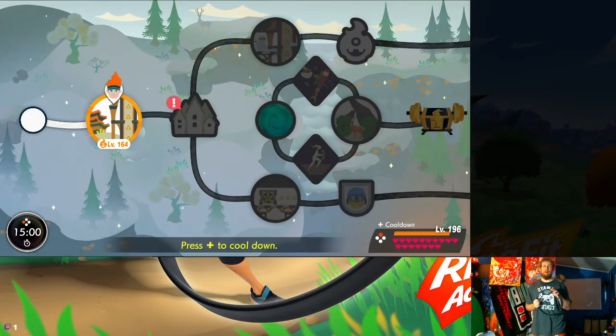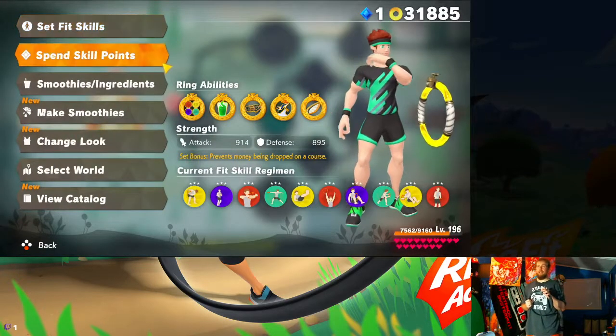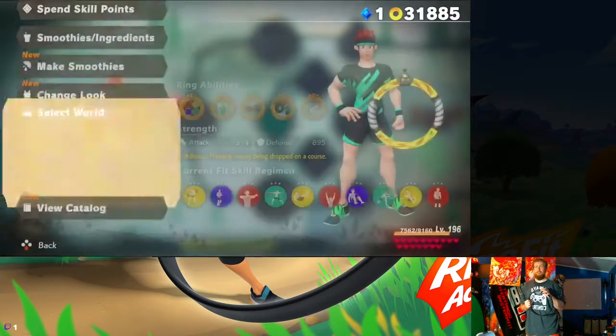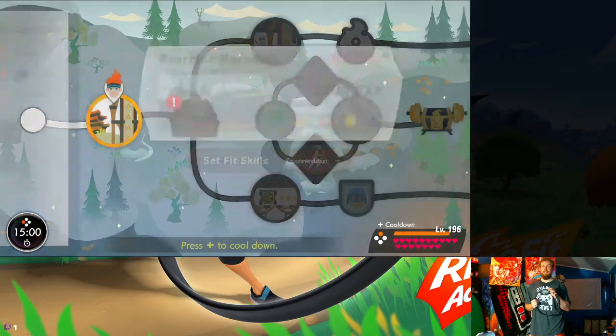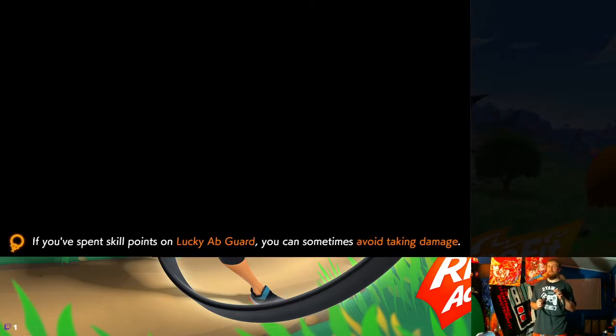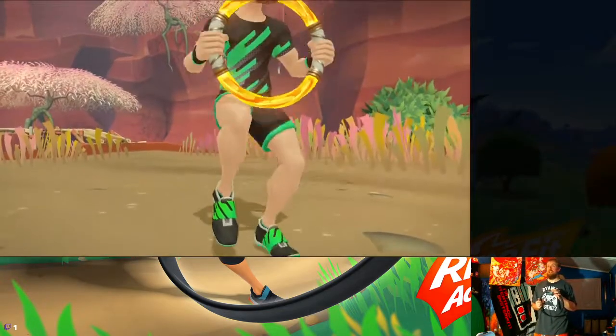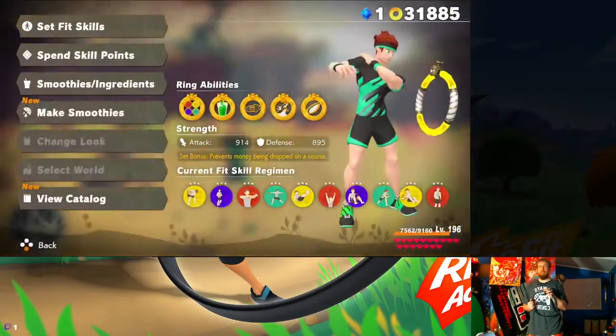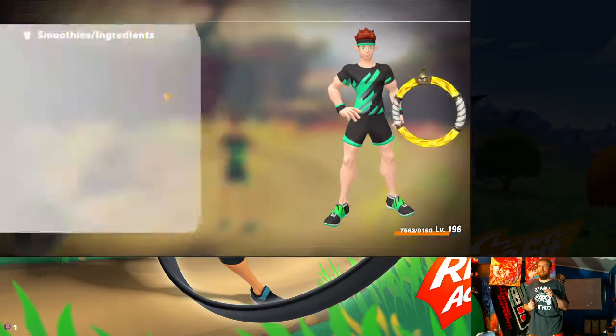It might be kind of big. As far as I can see when selecting a world, I have to go this way. This is the penultimate world. Ooh, all the good stuff. Ooh, I could use all that stuff for smoothies. Hey boy, I love smoothies. Don't ask why the Tim Curry voice came out. It just came out. Double up.